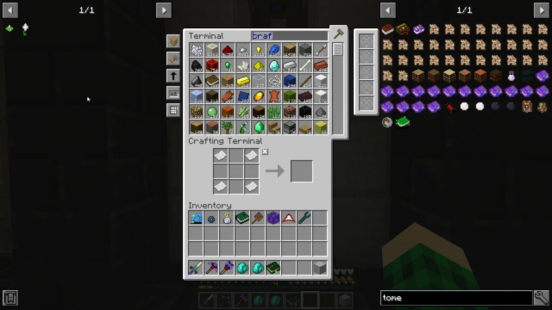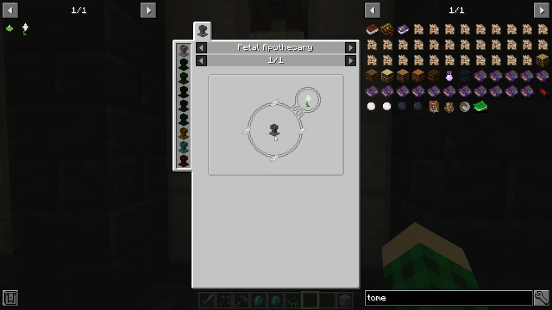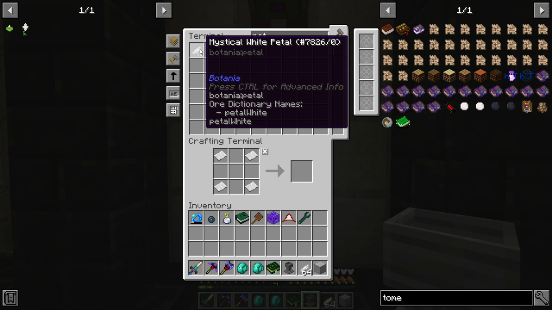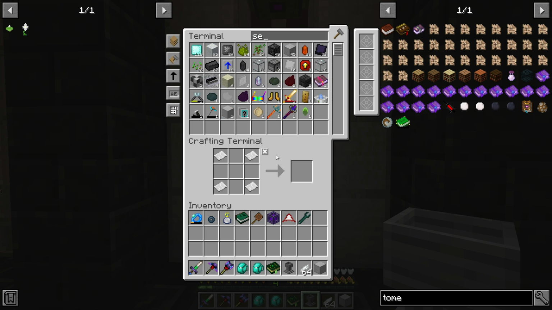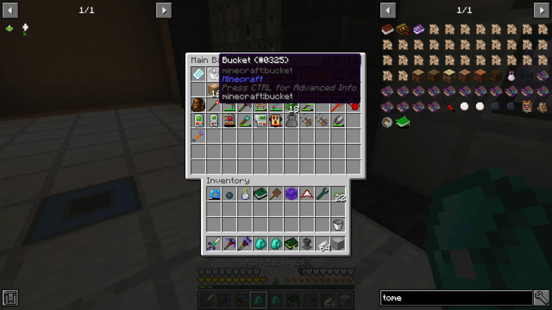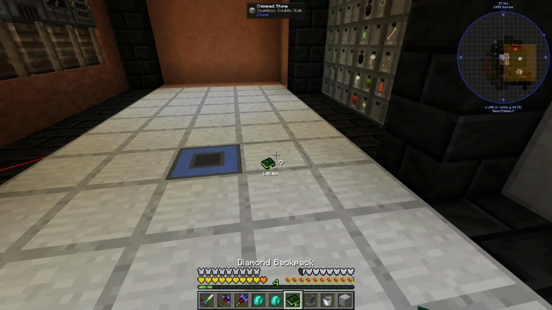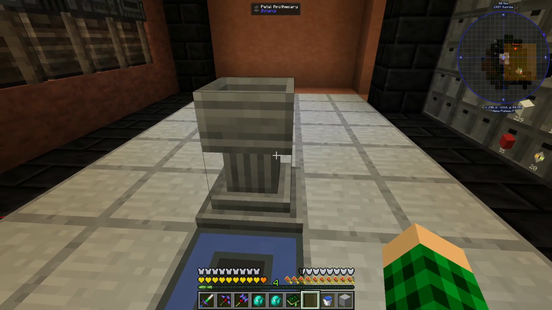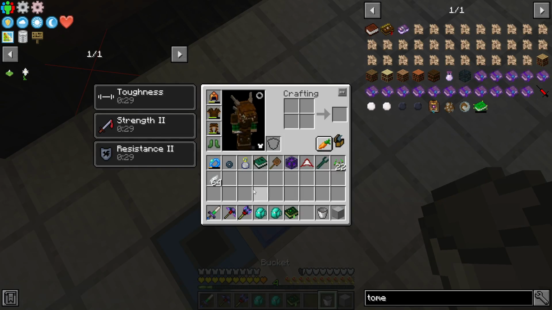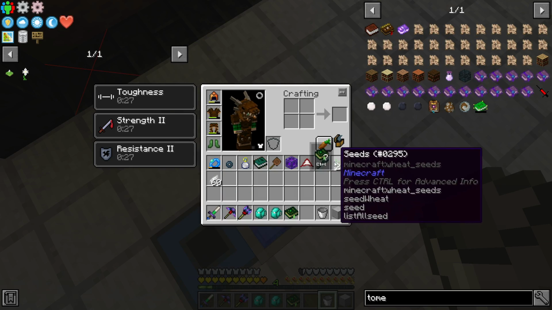All right, so to get started with Botania, we need a pure daisy. So we need to grab our petal apothecary, and we're also going to grab some mystical white petals, some seeds, and do I have buckets in here? I have buckets on me probably. There we go. So we can grab a water bucket. We're going to put you down here, flood our base a little bit, and then we can toss 1, 2, 3, 4, and a seed.